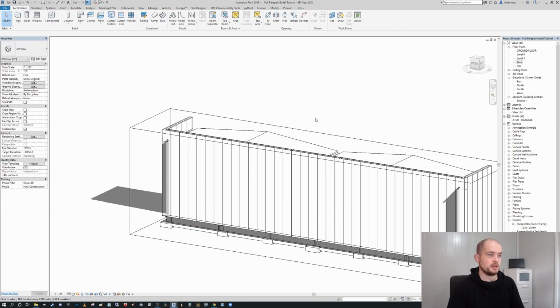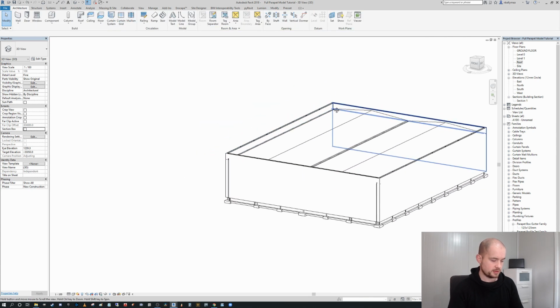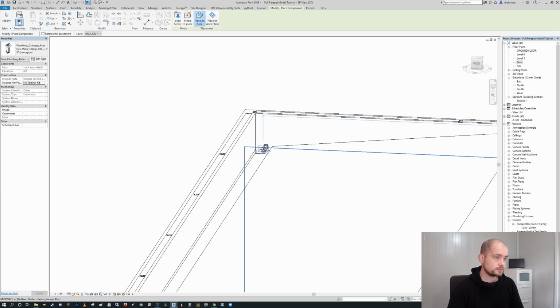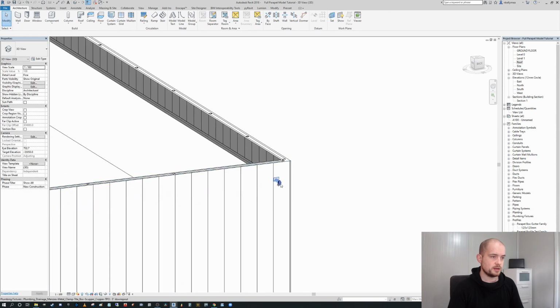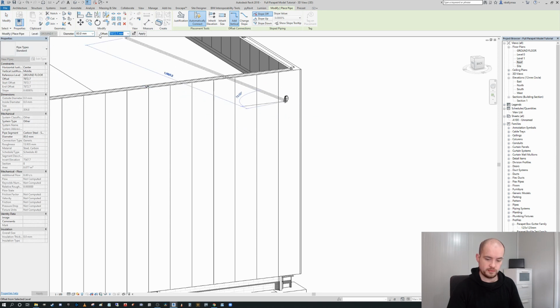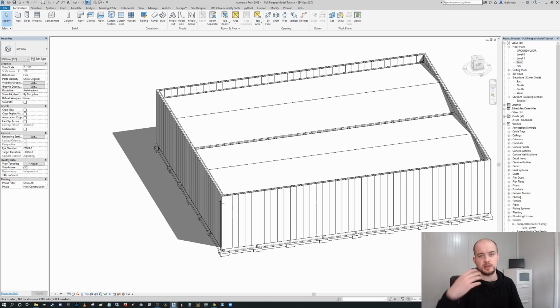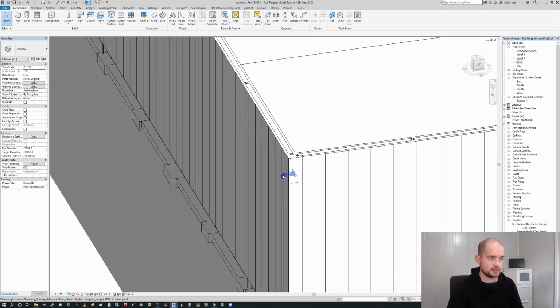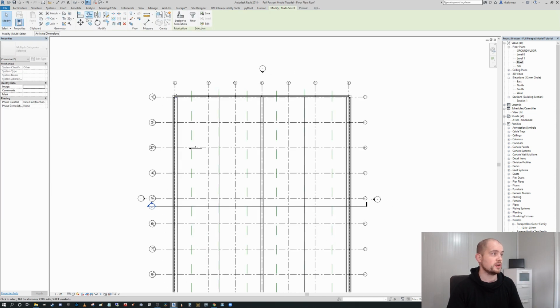So again, going over here to turn off the section box, I'm going to press architecture component. I'm going to place my scupper there, and we'll go through the process again of creating our downpipe. So I'm going to say here, and I'm just going to give it an offset value of 0, and I'm going to press apply. It's going to give me that warning. That's fine. Okay, and we'll work on the alignment, so you imagine you'll be a lot more particular, because I'm obviously trying to do this as expeditiously as possible for the tutorial, but you can really focus on your alignments here for your gutter and your downpipe, and then I'm going to mirror that again.